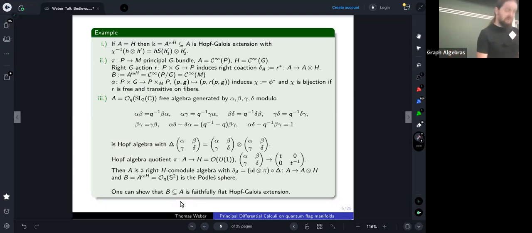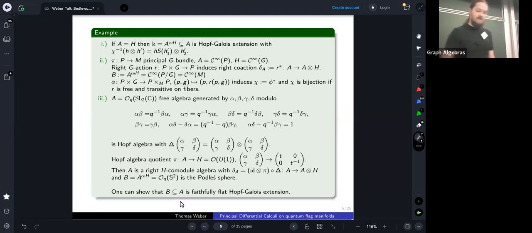Furthermore, you have from... Sorry, by this tensor product, you mean the tensor product of Frechet algebras? Yes. From differential geometry, we have this map here into the fiber product, and you can see that the pullback of this map will exactly give you the canonical map we have seen on the previous page. And then it's not hard to show that chi is really a bijection in case the action is free and acts transitively on fibers. So this is also the motivation why Hopf-Galois extensions are called quantum principal bundles, quantum versions of this example here.